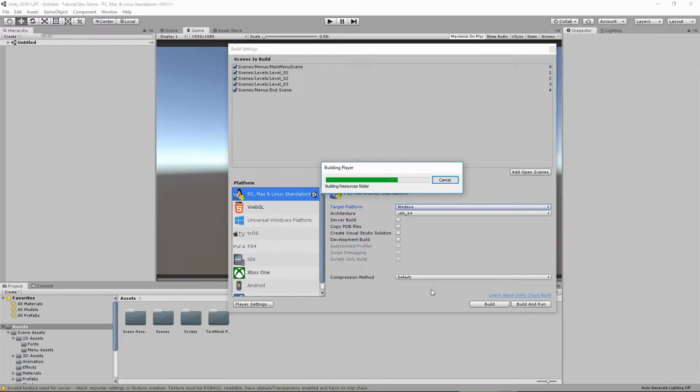Typically in the morning, what you're going to do is make a build of your project, go get your coffee, and then come back and actually test your build. That's primarily because this can take anywhere from like 5 minutes to several hours, depending on how many shaders you have in your project, how many materials, just how much data it's going to be pulling. So generally, my recommendation is start your build process, go off and do something else, maybe keep an eye on it in case there's an error, and then you'll probably be good to go.